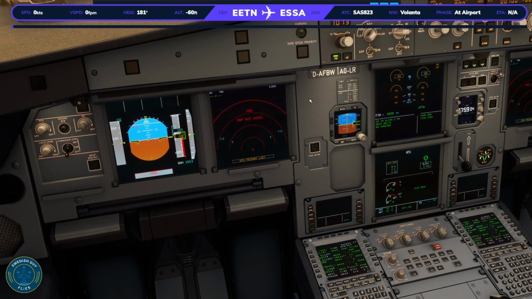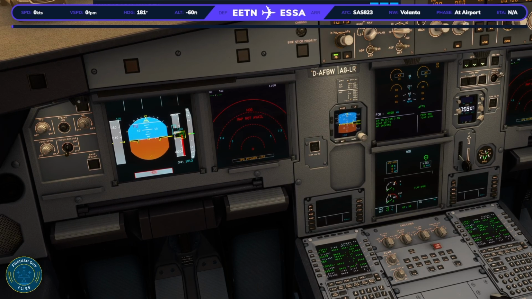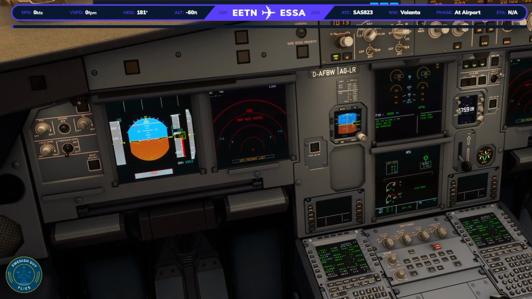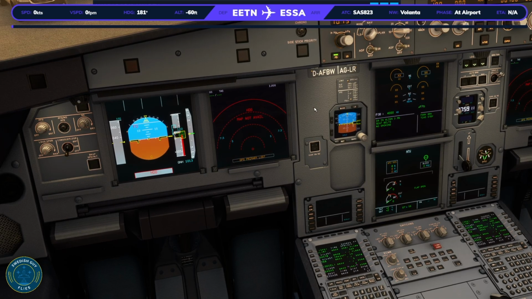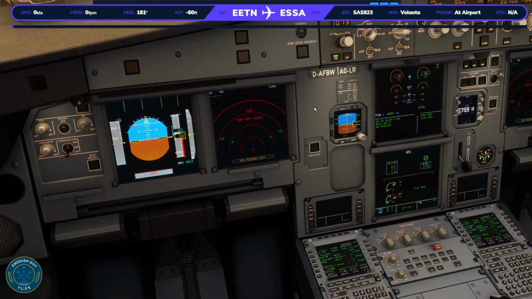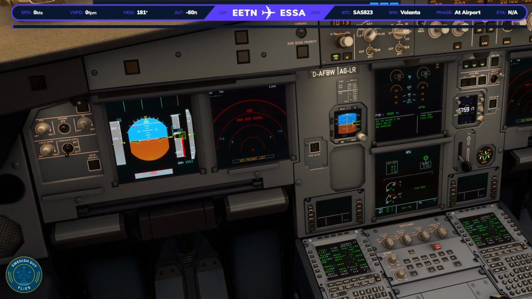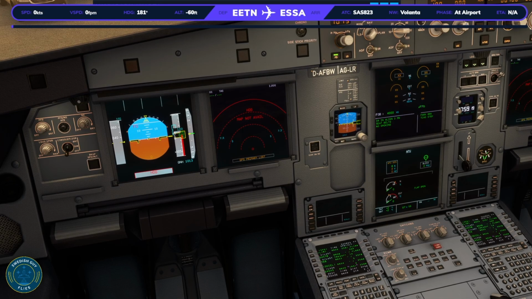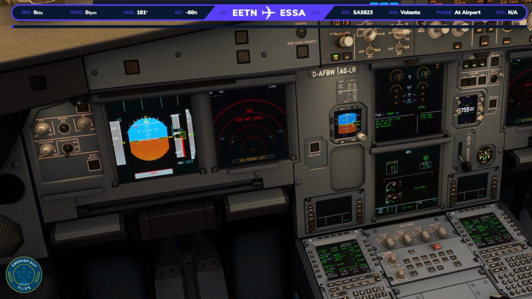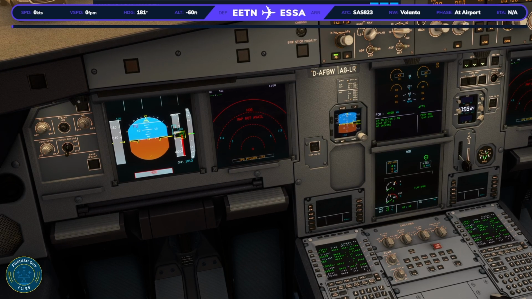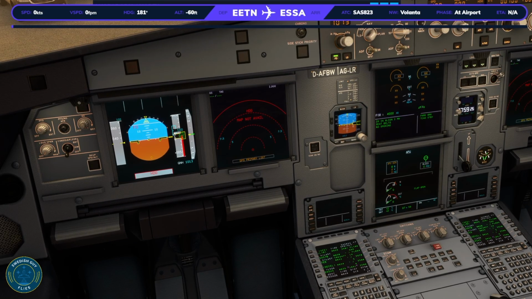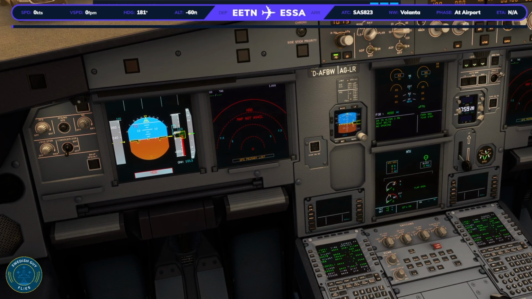Cabin crew, can you tell us if we are ready with the boarding? Is everyone aboard? Yes, Captain. Boarding is completed. All passengers are aboard and ready for departure. Thank you. Good job with that. So now I'm going to contact clearance. Thanks, Captain. We're all set and ready to go.